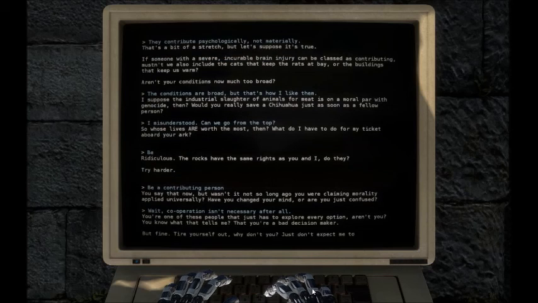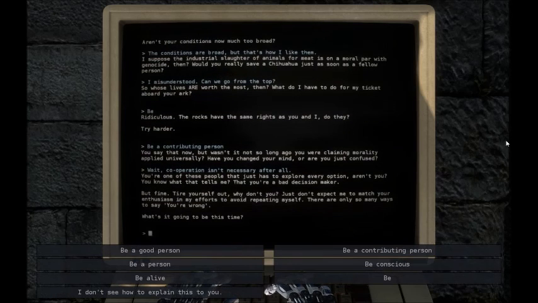You're one of those people who just have to spoil your option, aren't you? You know what that tells me? That you're a bad decision maker. But fine, tie yourself up, don't you? You just expect to match your enthusiasm and my efforts to want people myself. There's also many ways you say you're wrong. What's going to be this time?